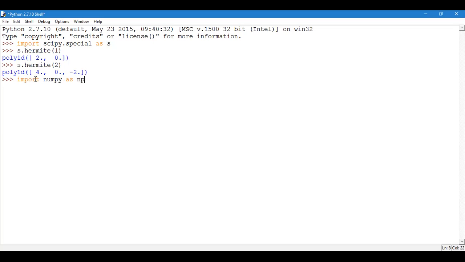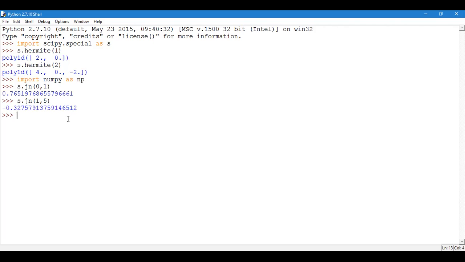And then since the Bessel function is a part of scipy.special, similarly to s.hermite, as we have written, we'll write s.jn over here. Jn was written for the Bessel function of the first kind. So we'll write jn. We want to know about the Bessel function. Suppose I take 0 and 1, and that expression's output will be delivered over here. So it is providing you the Bessel function of the first kind with value 0, 1. If I take another value, s.jn, say 1, 5, you get the output in this format.